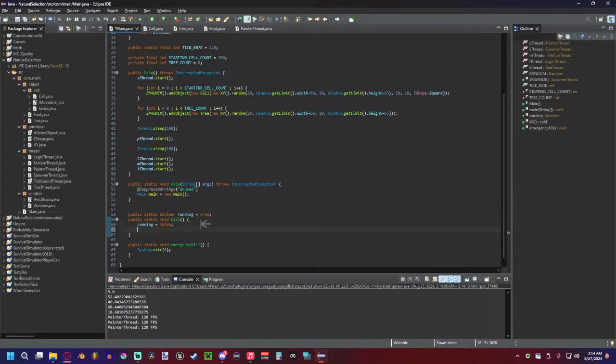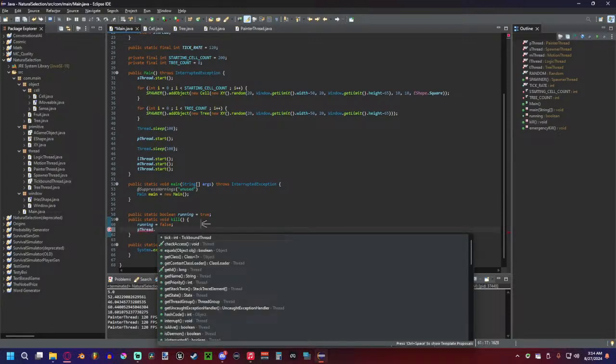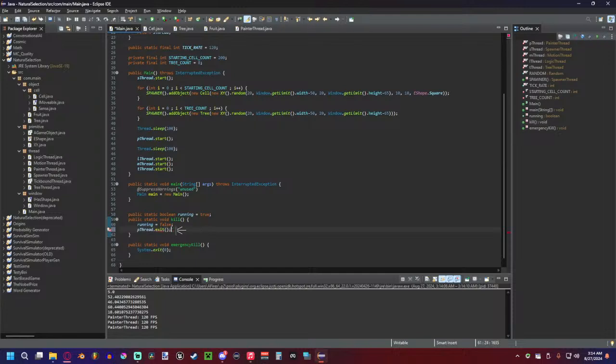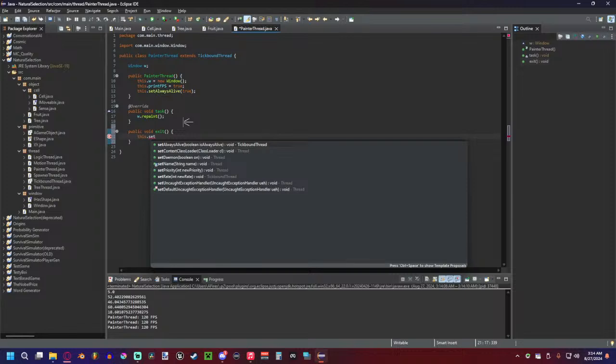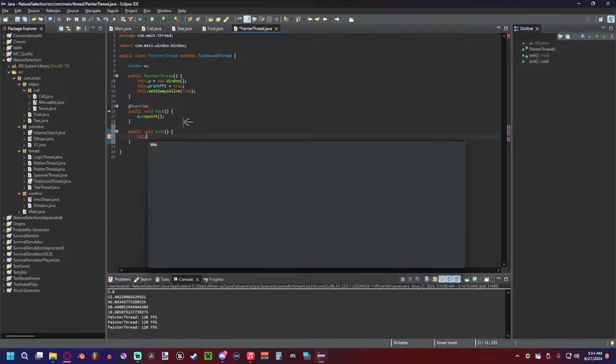And then it will run pthread dot exit. The method exit from the type that is not being verified. Painter thread specifically will be public void exit, which will this dot set always alive.